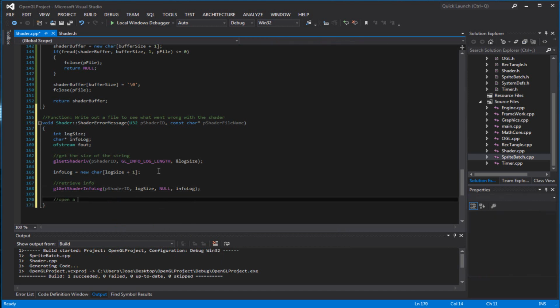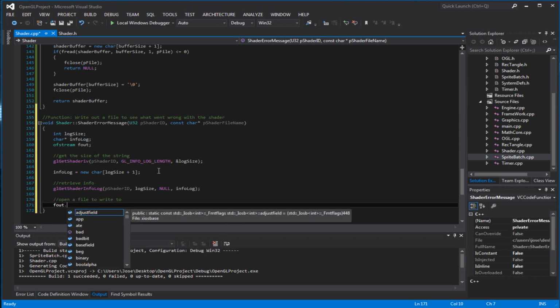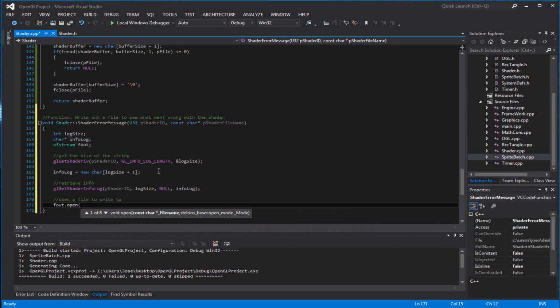And open a file to write to. So fout dot open, and we can name this text file shader error .txt.